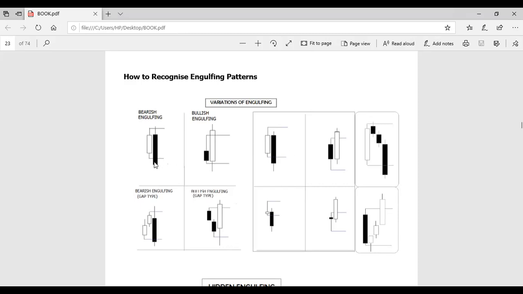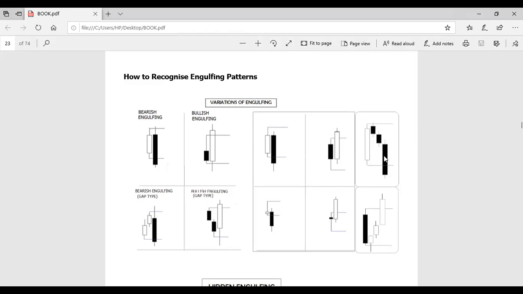Your focus is on the body of the previous candle that needs to be engulfed, by the wick, that is the high and the low of the present candle. That's your focus. You can see now we have this like this. Then we have what I just described, what I just finished telling you. We can have an engulfing like this. You see the same thing.